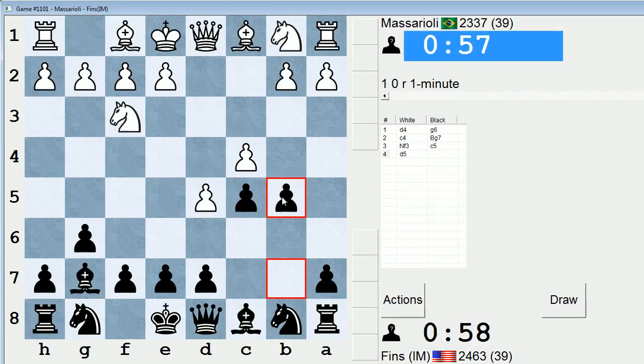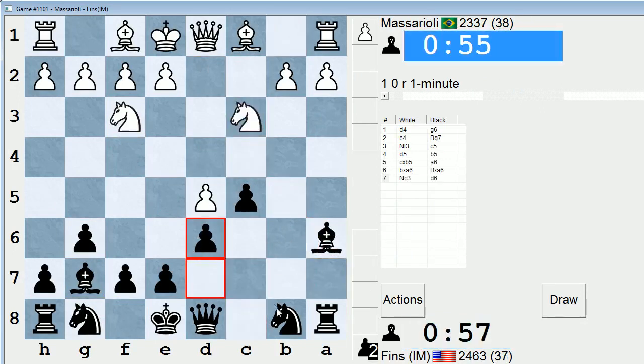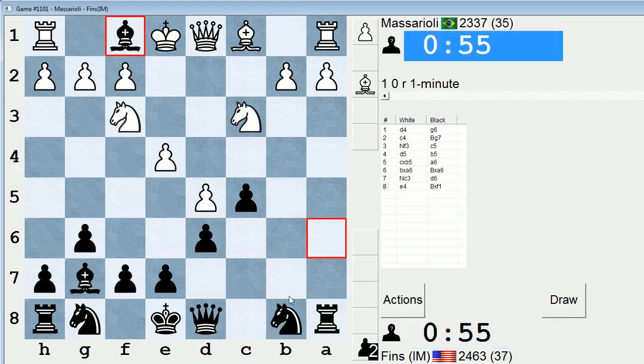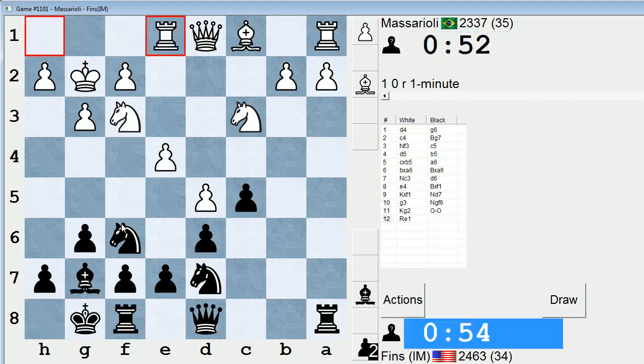Massarioli is the next opponent, getting into a Benko. I played this in a standard game the other day, and I think it's not the greatest move order in the world, but it works out. Okay, now we're in like a main line, strangely enough.